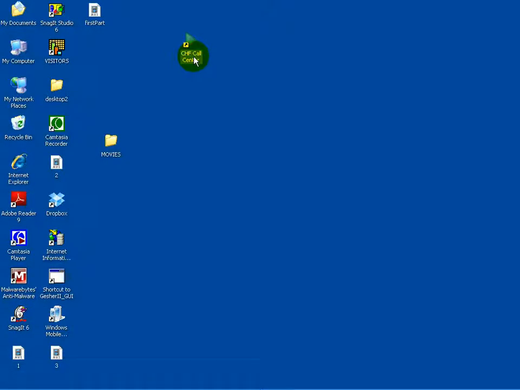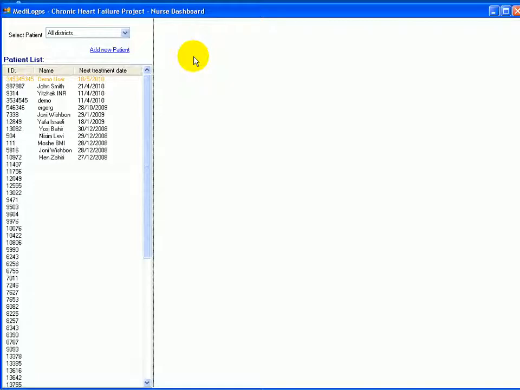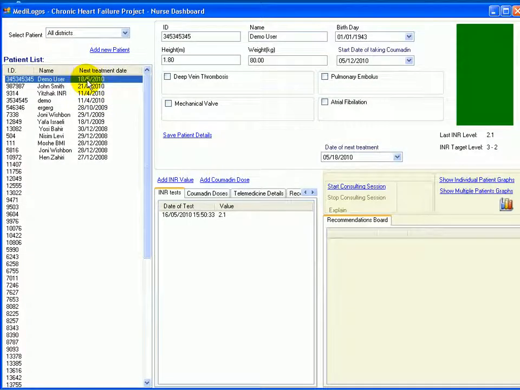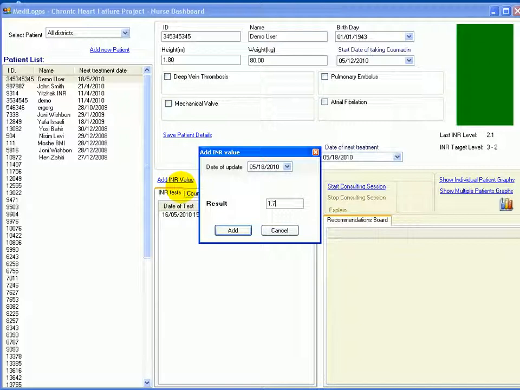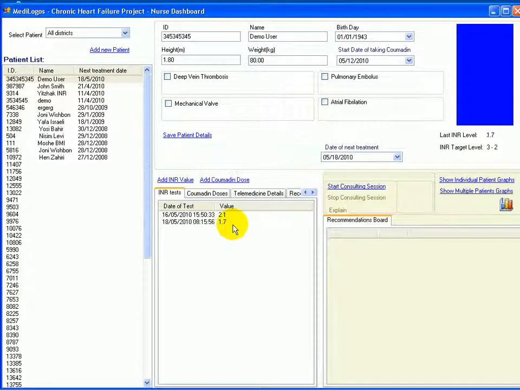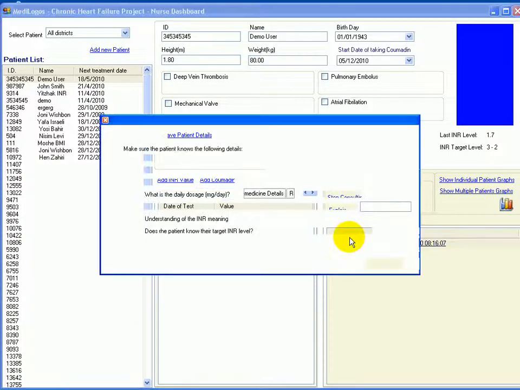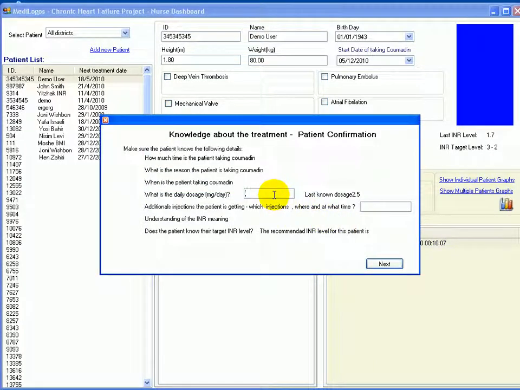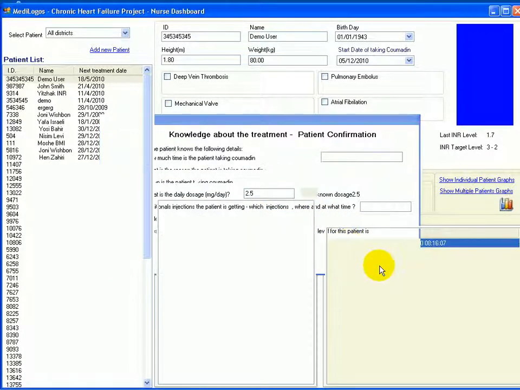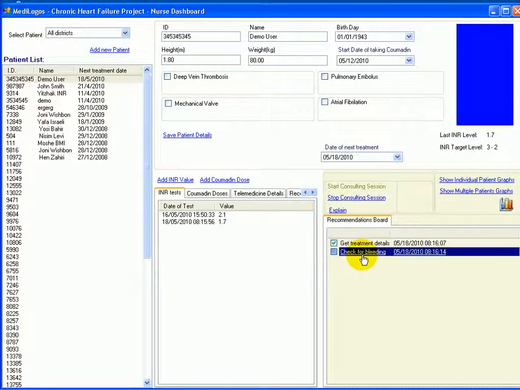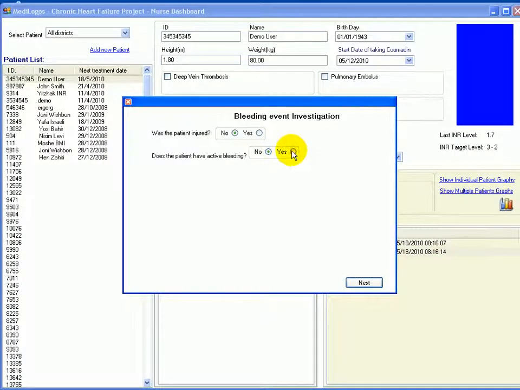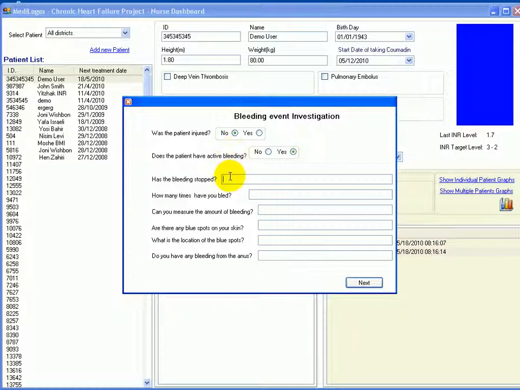The application, of course, knows how to deal with different clinical protocols. In this case, the orange user shows the nurse that she has to look after this particular patient. The updated INR data, which shows that the patient is outside of the target level, changes his status to blue, which means, of course, a different clinical protocol. The conversation summary that has popped up, again, provides input for the current medical data.